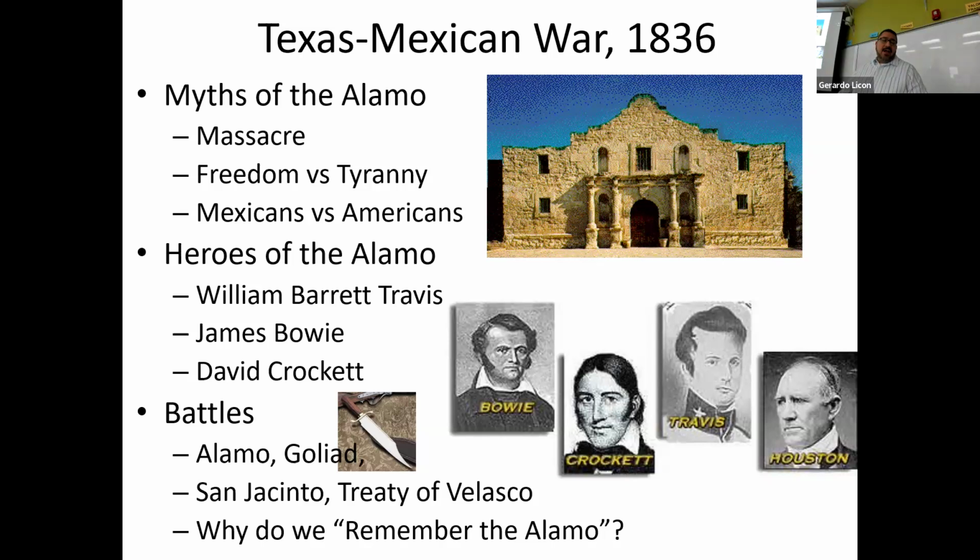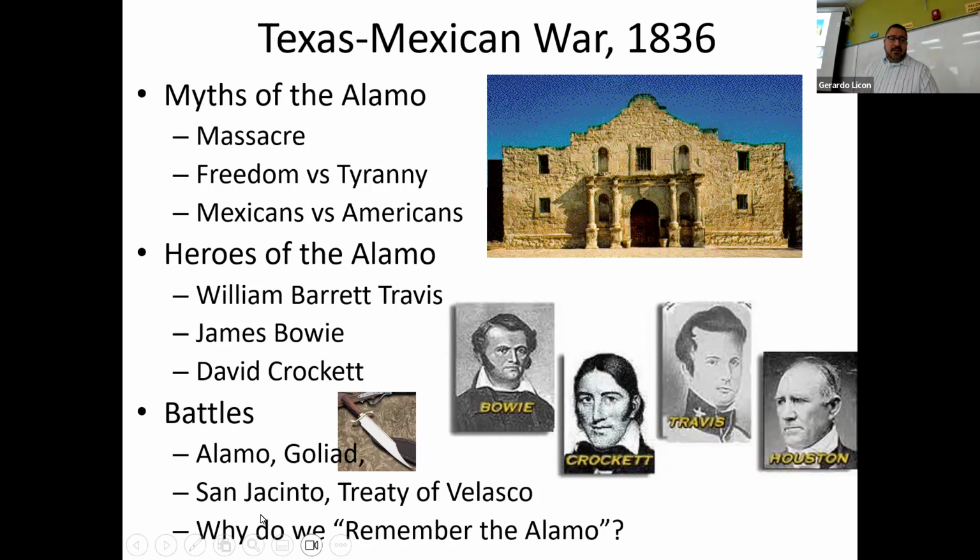And why is that? I would say that it is because it is preferable for Texans to remember people the way that Davy Crockett was portrayed, someone who went down fighting, not someone who gave themselves up without a fight. So I think it's more like how they wanted to remember it. Yeah. All right.